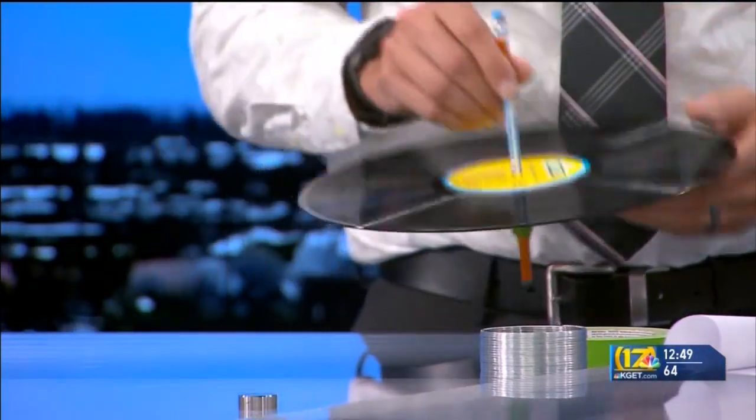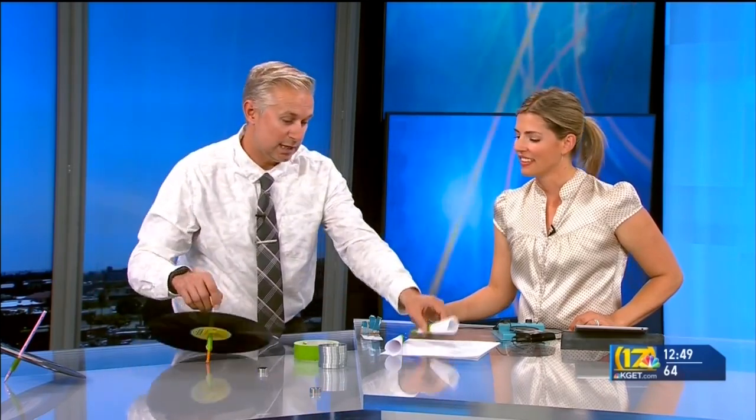Can we actually replicate that turntable at home? And we can, very easily. All you need is three simple items: just a plain piece of paper. You're going to take the paper, roll it up from the corner, make it into a cone — you see these at the fair, like with cotton candy. Tape it, and then take a needle, like a little sewing needle, and punch it through at a 45-degree angle, about a half an inch up, and just make sure it stays there.